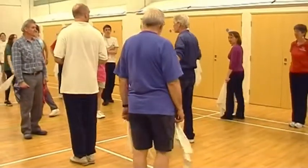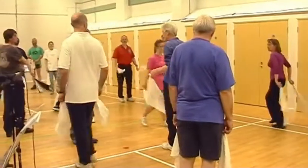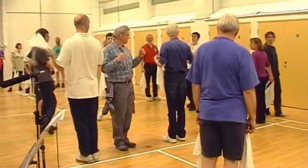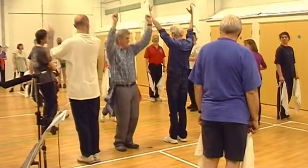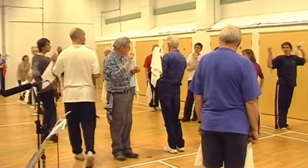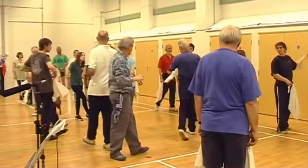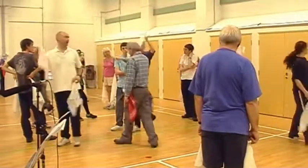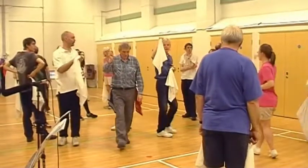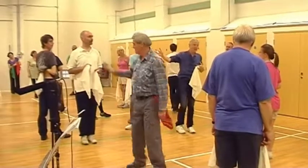Right. The stepping is the same. So what we'll do is on the double step, bounce forward slightly, shoulder to shoulder, and then jump in one line together, shoulder to shoulder. Then on the four singles, you start out by heading out slightly to the right, and then turning around gently on those four single steps, looking at all the lines all the time to make sure that they're perfectly straight, of course.